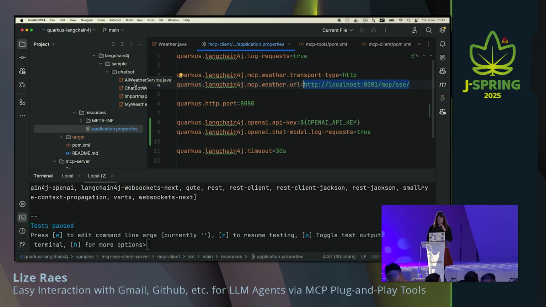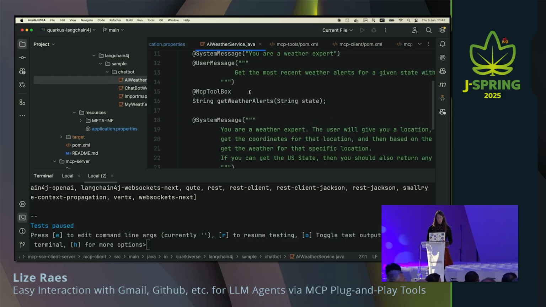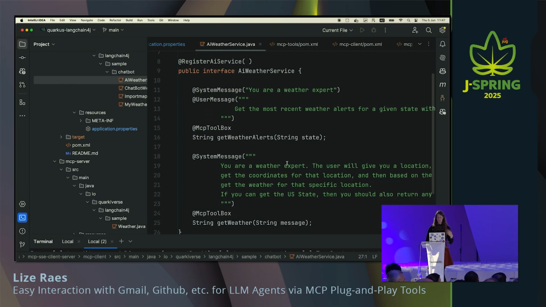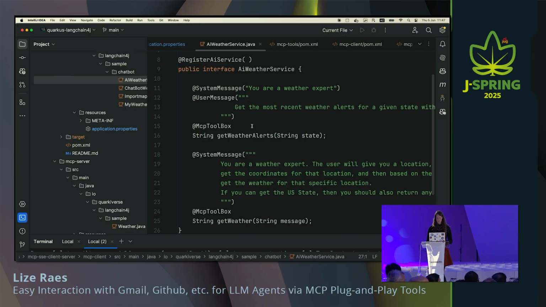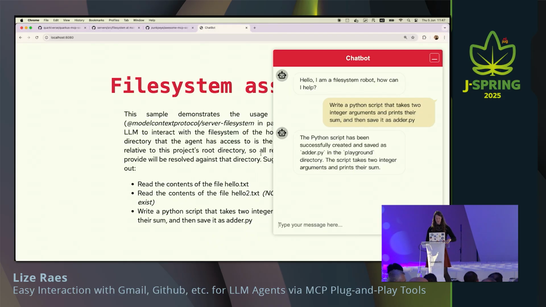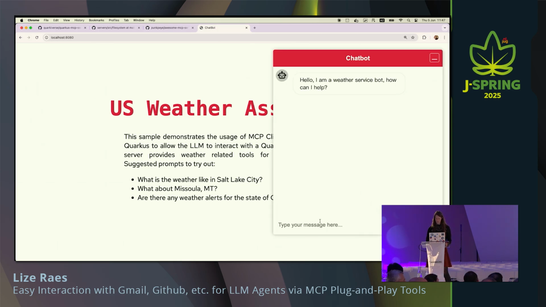So that's how we define them. And then I forgot to show you guys how they're actually added in the Quarkus version. That's simply with, this is a LangChain4j AI service. So you define a system message, user message optionally, and you're going to say MCP toolbox. That's it. And in that way, it takes all the MCP servers that were declared in the properties file. So let's see if this whole combo works. And again, it's kind of too easy also to define MCP servers now with these kind of frameworks.